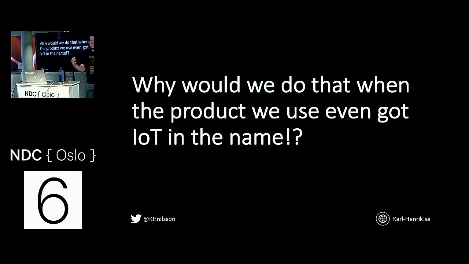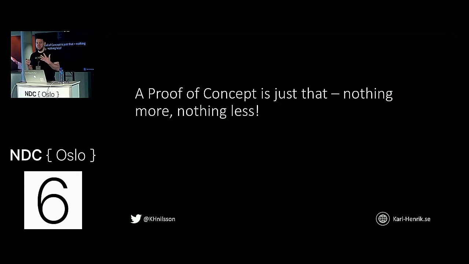Because people are mistaken. They think that the Internet of Things are hardware devices. They don't think of this huge global network of connected devices that communicate in many different types of fashions. And we, the developers, if we want to build this great, cool thing called Internet of Things, so we want to actually build stuff like this using Raspberry Pis or whatever, we need to make sure that people understand that proof of concept is just that. It's nothing more, nothing less.